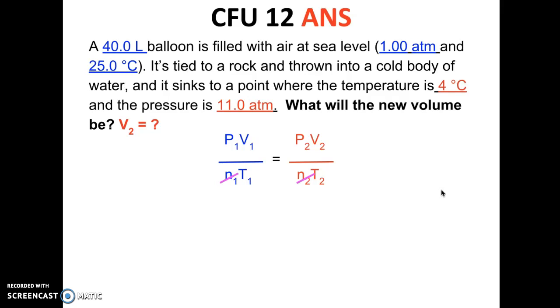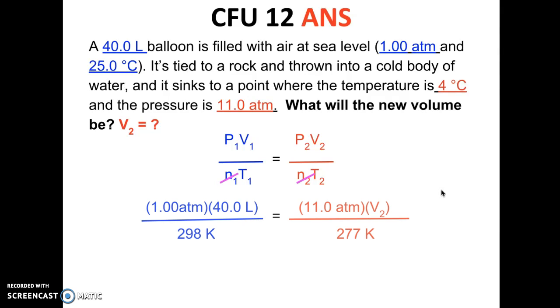Great, so in this case, the only thing we don't need is moles, so we can cross that out. And then we can go ahead and plug in everything else. I just needed to make sure that my temperature was in Kelvin and that all units were consistent. So notice how the pressure is in atmospheres. It has to be in atmospheres on this side. Volume is in liters. That means when I solve for volume, it's going to be in liters.